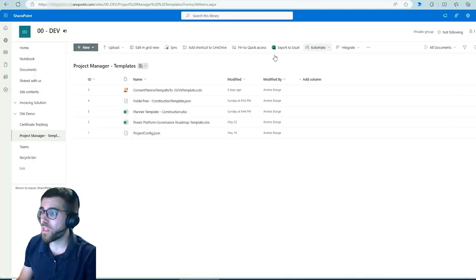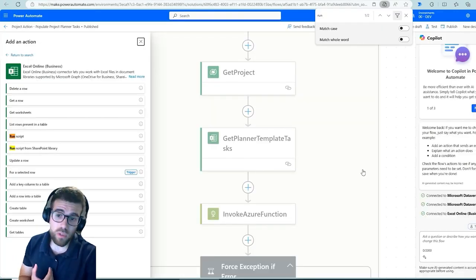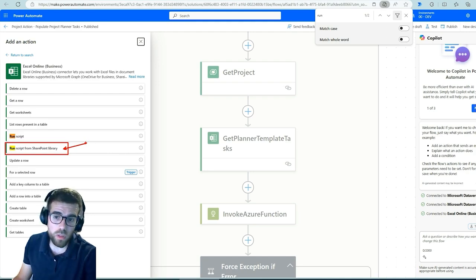Instead of storing this Excel script in my personal OneDrive, if anything were to happen to me, we have it in a SharePoint library, meaning it's safe there. We can have even better version control, share it with other colleagues, etc.